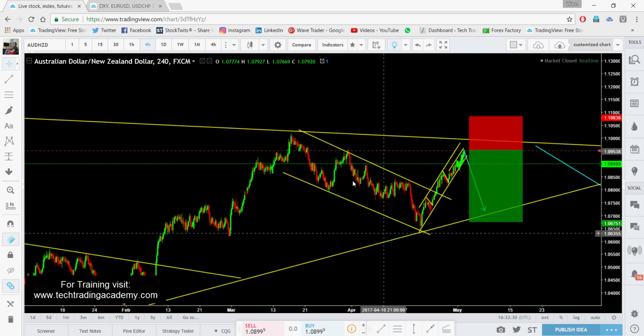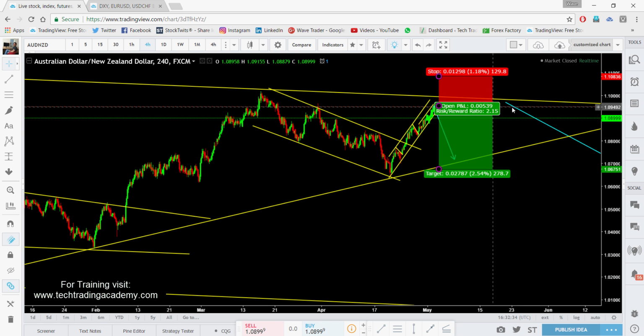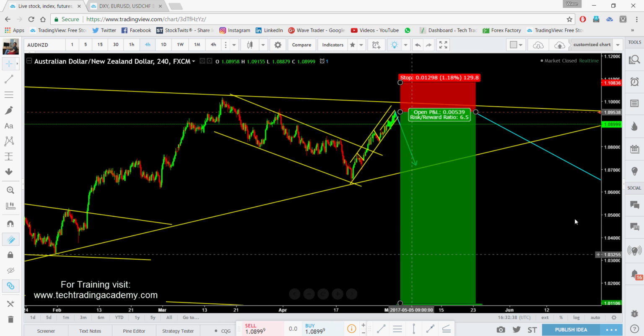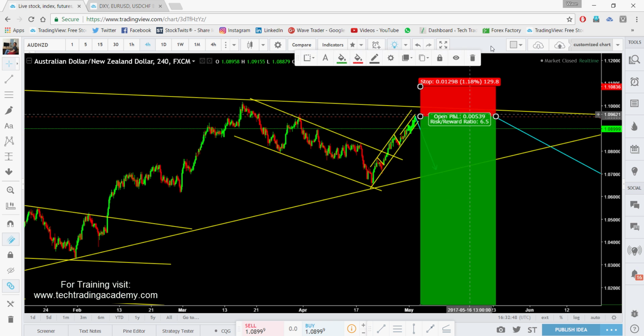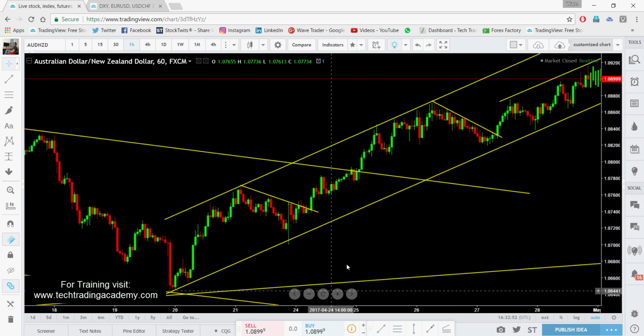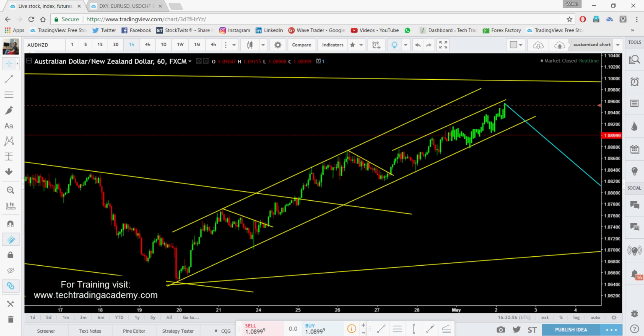Watch for the first trend line, first target gonna be the trend line. If it breaks down, hold that trade, or even watch for continuation formations over there. And if you see continuation formations, then you can add more to the downside. Yeah, so we're gonna come close to the bottom once more. Let's look at the 1 hour time frame. It is just crawling up like a corrective channel.